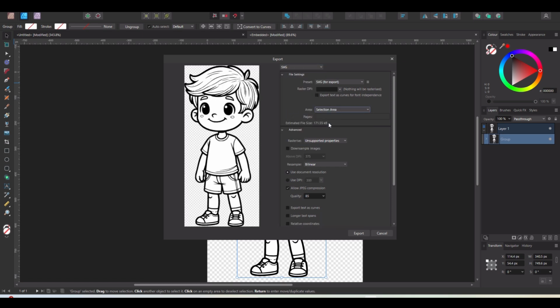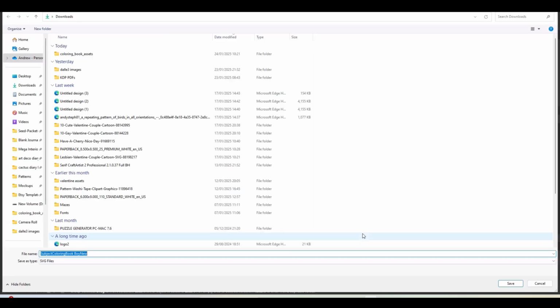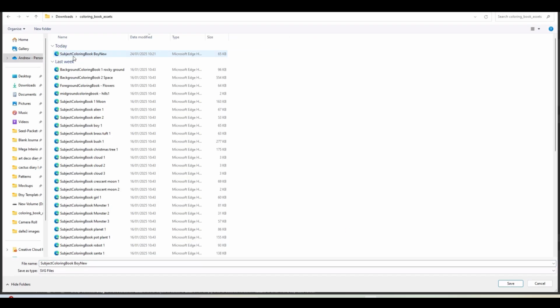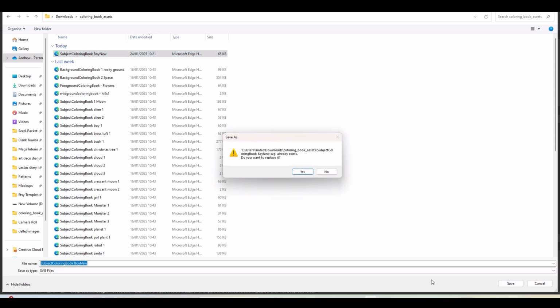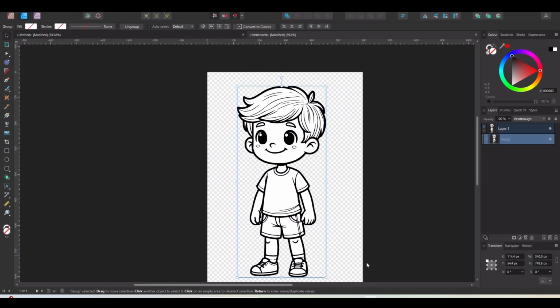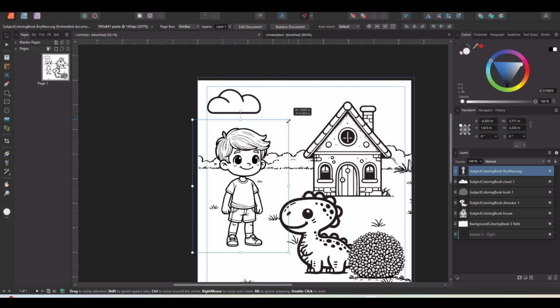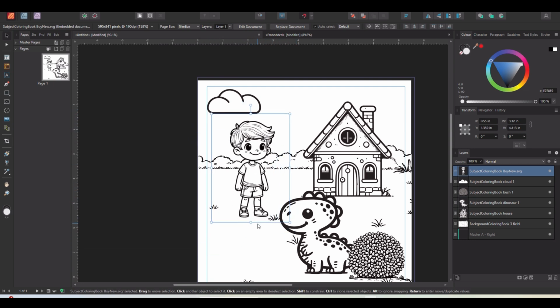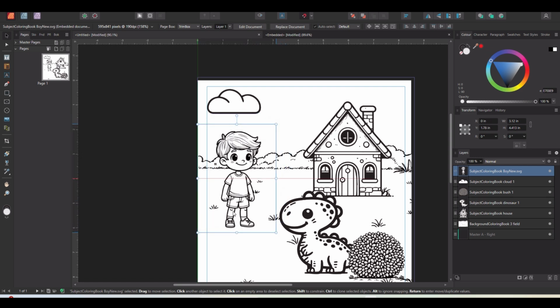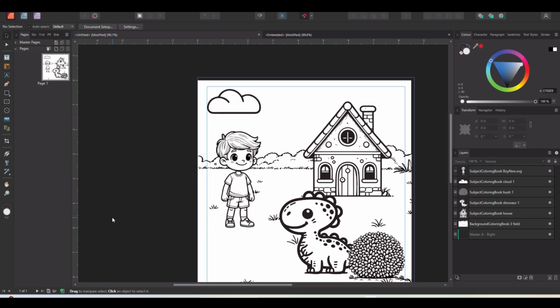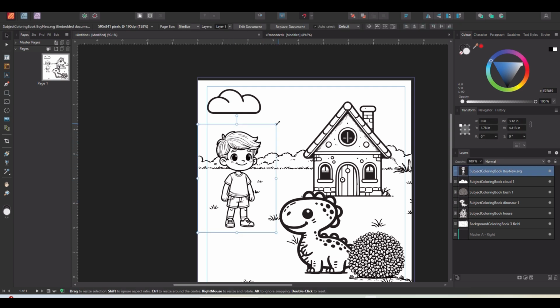Just do the selection. I'll keep all these the same. So now when we use the image of the little fella, there he is there. Now that process might seem convoluted. It doesn't take very long, and it means that now you've got this little lad saved forever, and you can use him in any of your books.